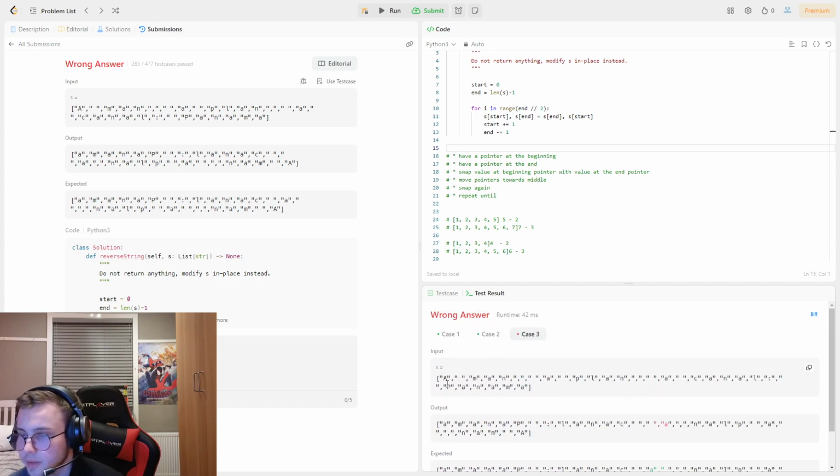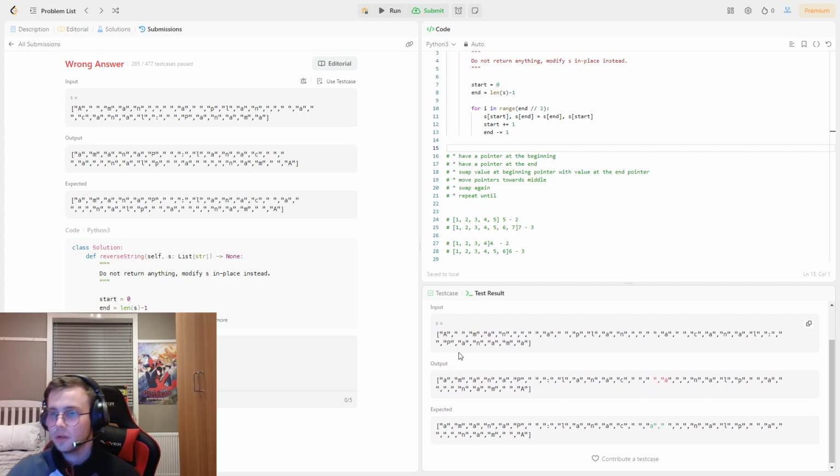This actually looks identical. I'm not sure what is up with this. There's one letter that's off. One, two, three. 1, 2, 3, 4, 5, 6, 7, 8, 9, 10.